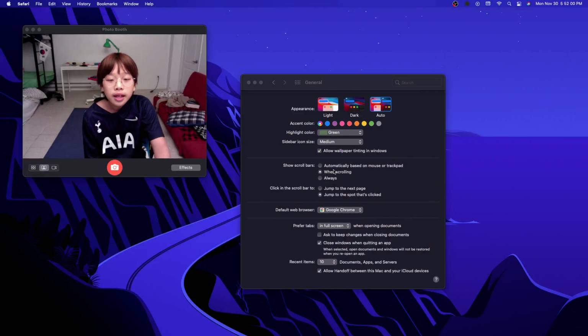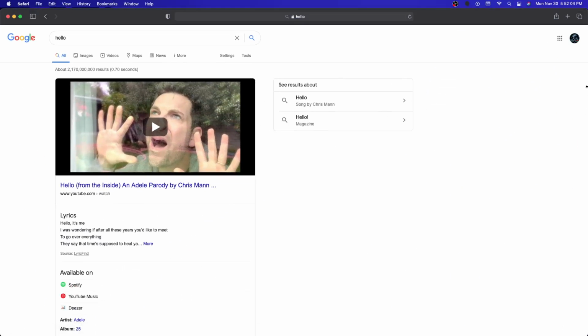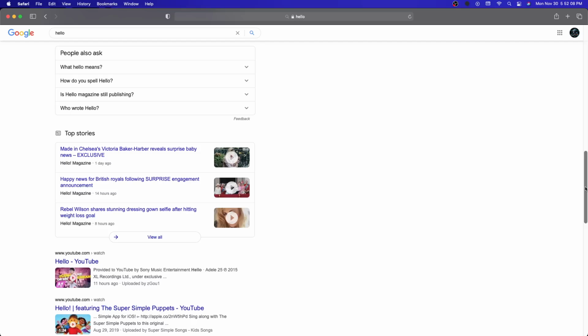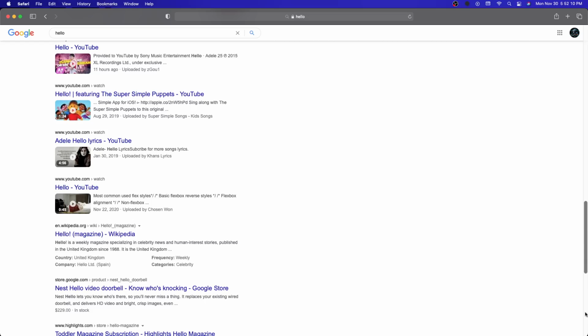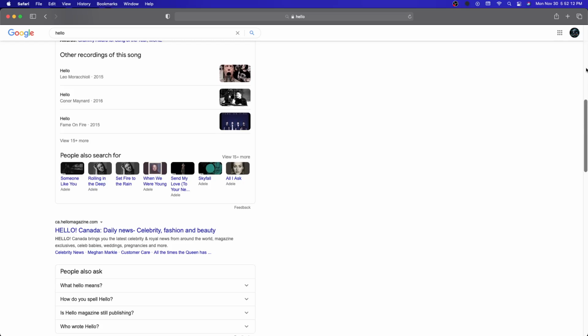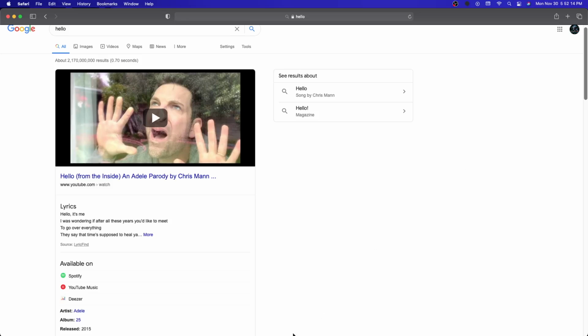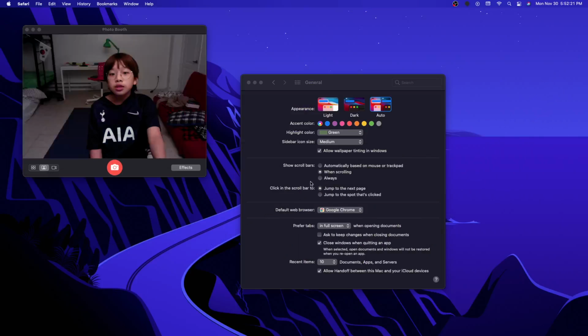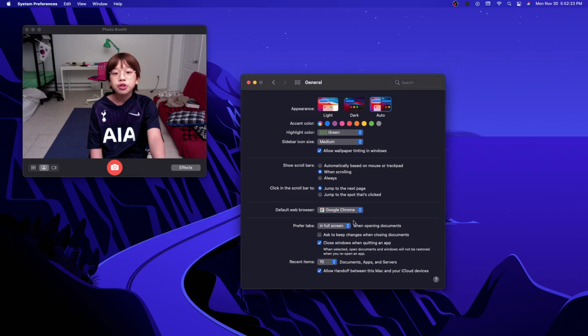But if you use jump to the next page, let's say we do here, this time it doesn't work, but in other demonstrations, for example when you have a PDF opened, it just goes to the next page forever. So that is why I like to jump to the spot that's clicked.